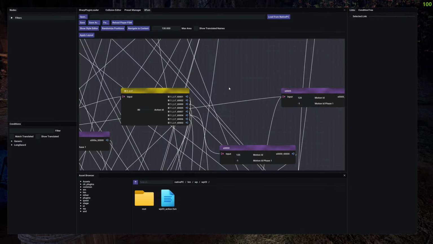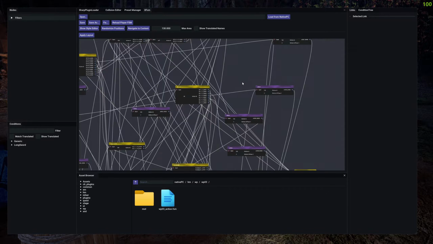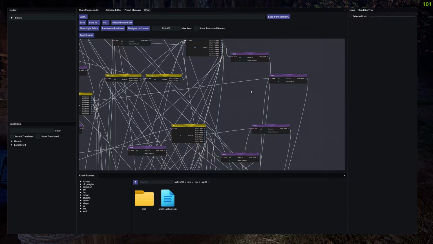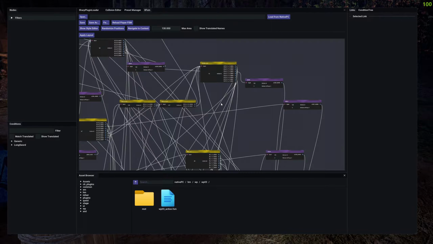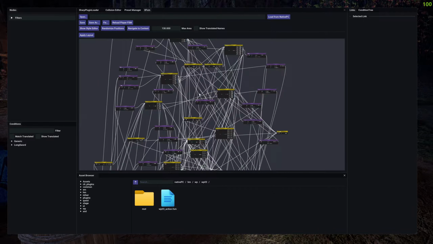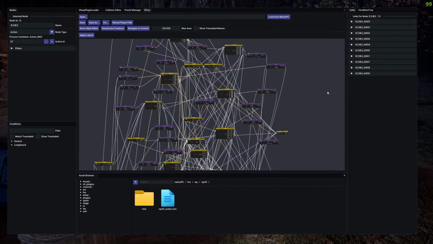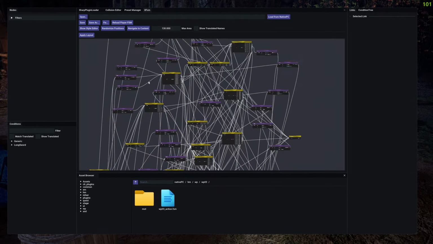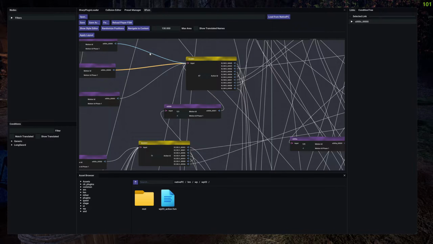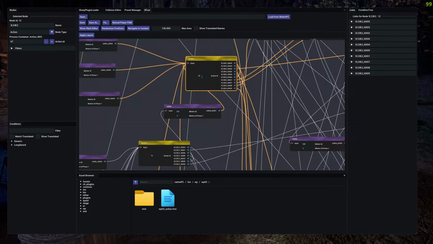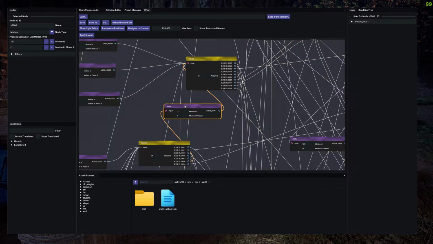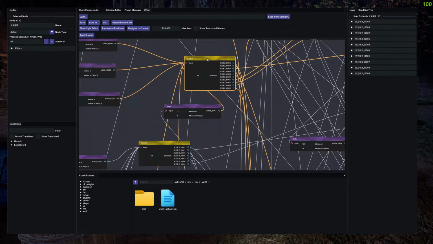I'm going to quickly explain what FSM actually is. FSM stands for finite state machine, and that's just what it is. It's a set of nodes. As you can see here, these purple and yellow things are nodes, which have connections and conditions on those connections. A node can specify either an action ID or an animation ID. The purple ones are motion nodes, and the yellow ones are action nodes.